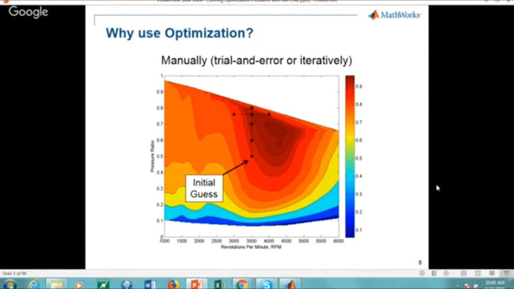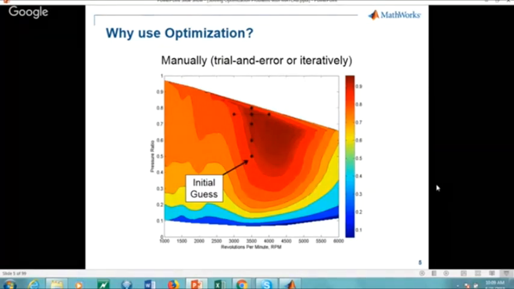If you remember, we took an example of maximizing your fuel economy. On your y-axis, you see the pressure ratio of that engine. And you see this color fringe. What that indicates is your fuel economy.